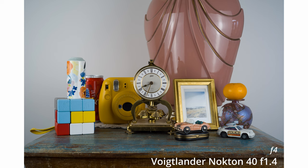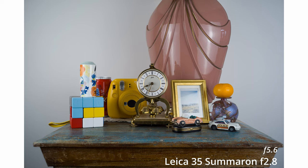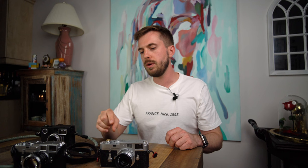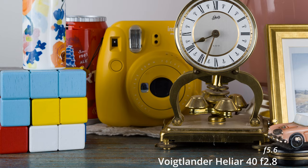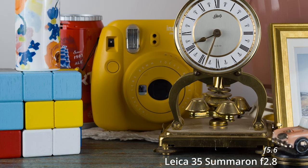With the Nocton the vignette goes away but you do have to deal with that focus shift. I wasn't really comparing these lenses purely for sharpness — I really wanted to see how the contrast compared, because I love the 35 Sumeron and was very curious to see if the Heliar's medium contrast would be close to the Sumeron's performance.